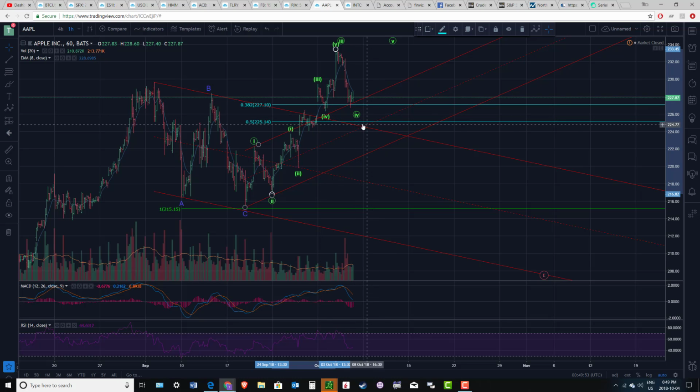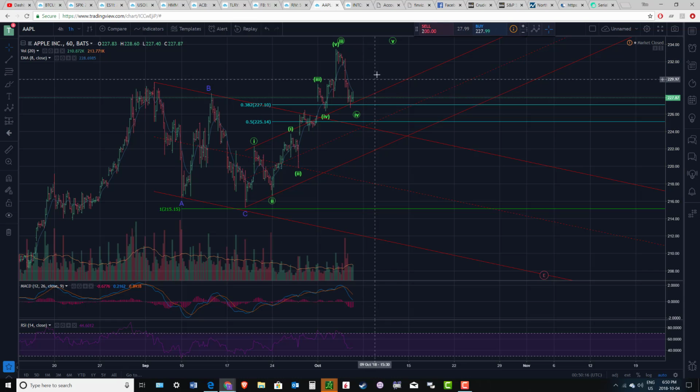The next most common wave 4 retracement will be the 50%, which will bring us down to 225. And obviously for this to be a fourth wave pullback and a continuation in the sequence, we can't have overlap. So we absolutely cannot go and touch that 222.28 high of wave 1. That would void this current wave count. So bottom line, still liking further upside in Apple as long as we can reverse here right away, which it looks like we can.